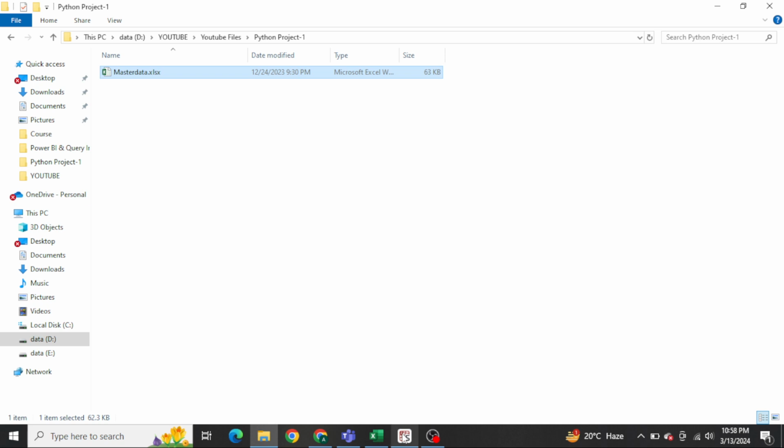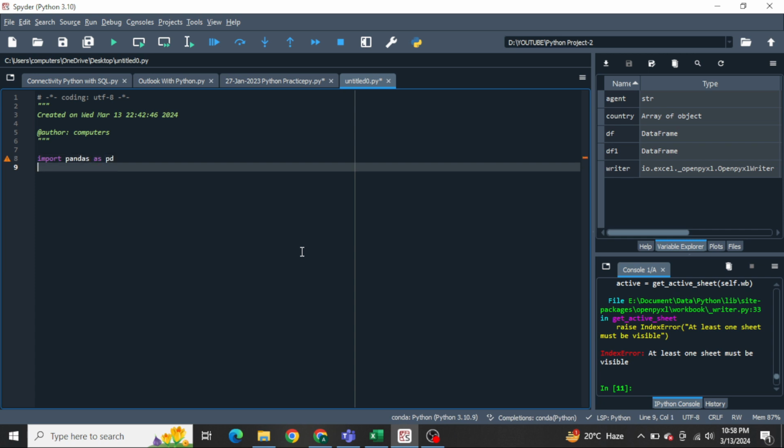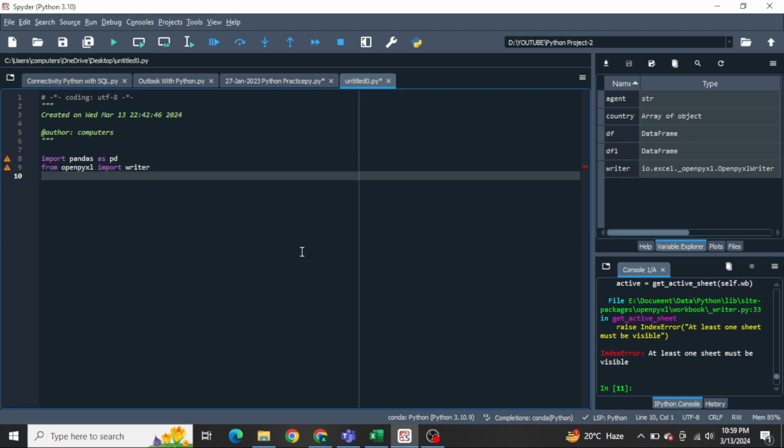All right, so let's start to do it. In order to work with Excel, we must use pandas, right? So let me import pandas as pd. All right, and one more library we would be needing, because we will be splitting the data into multiple sheets, right? We need to work more in the existing workbook, right? So for that, one more library we would need, which would be from openpyxl import writer, right? Writer, that's what.